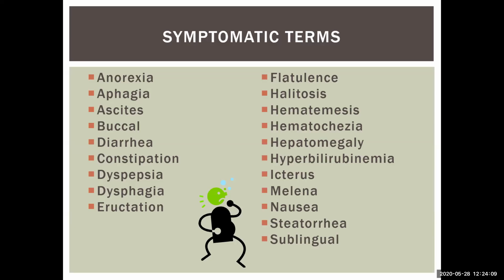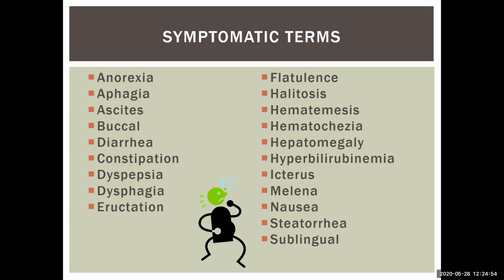Dyspepsia refers to indigestion. Pepsia is digestion, dys meaning difficulty, and this is actually where Pepsi first got their name when they originated, because it would make people regurgitate, or burp. Dysphagia is difficulty swallowing. Eructation is belching, so that would be burping. Flatulence is passing of gas, so flatus is blowing. So if you are farting, you have flatus, and you have flatulence. And halitosis is bad breath. Halitus is breath. Hematemesis, emesis meaning vomiting. Hemata is blood, so vomiting blood.